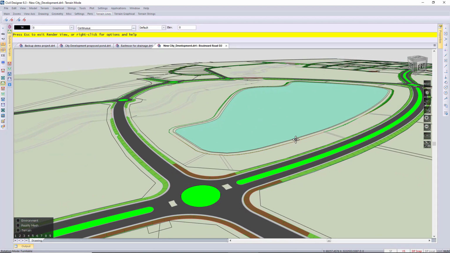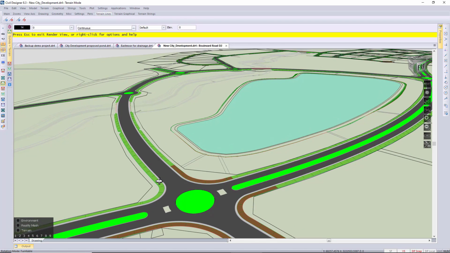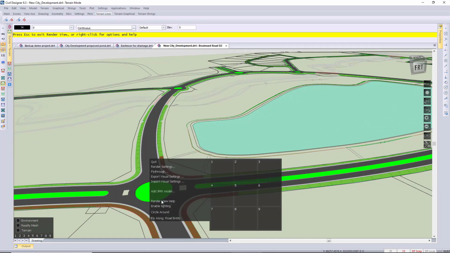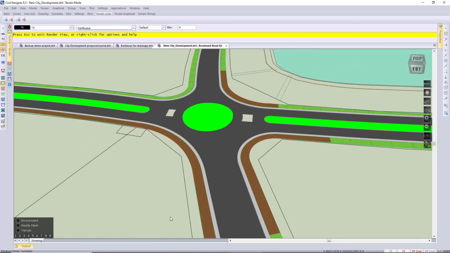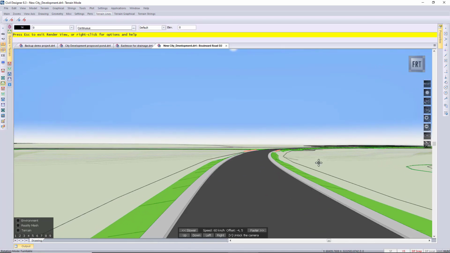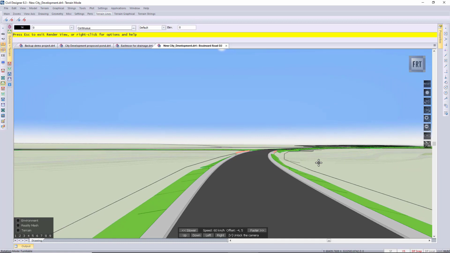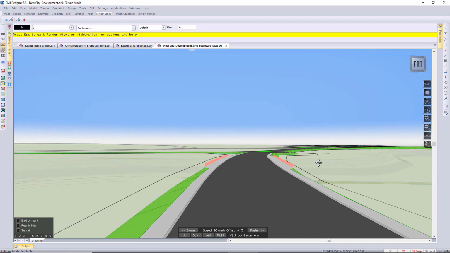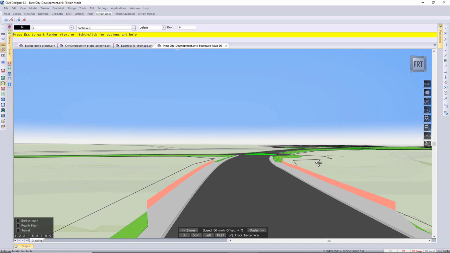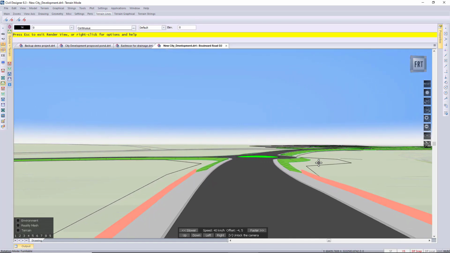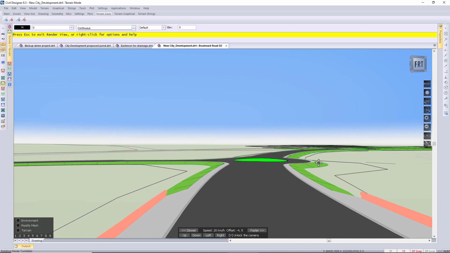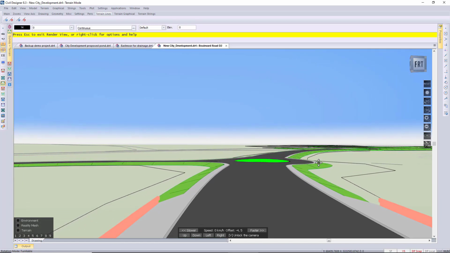And we can then also maybe have a look at a fly through or fly along the road. So if it's existing road, you just right click on top of the road and select to fly along the road. You can use your controls at the bottom to go faster and slower, or you can use the numeric keypad plus and minus or your arrow keys to change your position. I'm just slowing down so we can stop and have a look around.